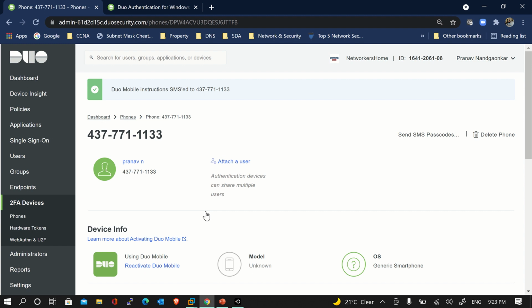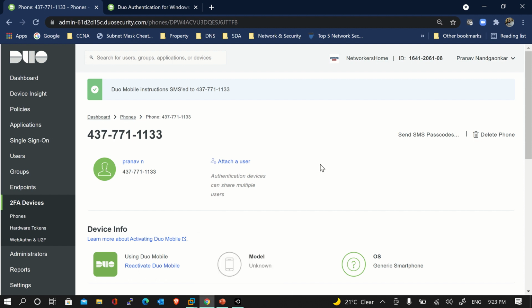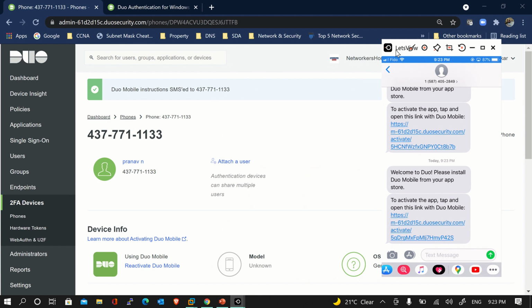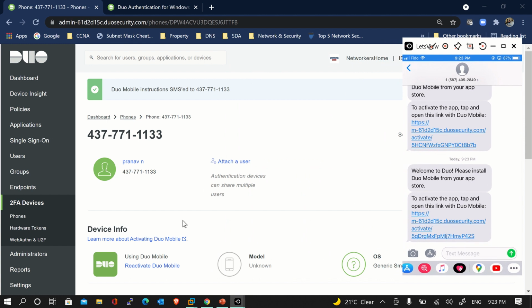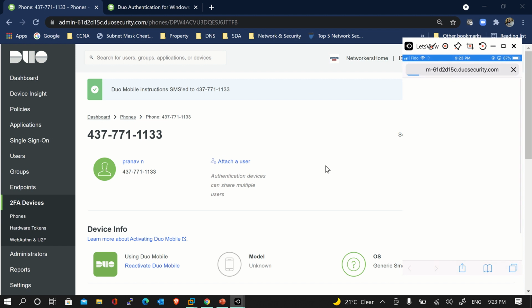Now I've got this specific link. What I'll do is I'll quickly show you guys the SMS which I have received. I already have this Duo application installed, so I'll just click on this specific link, and it will redirect me to the Duo application.